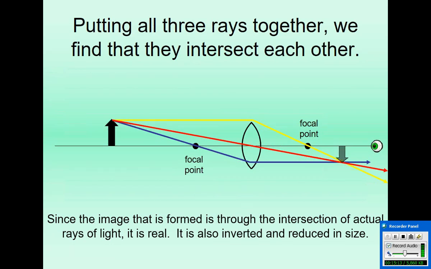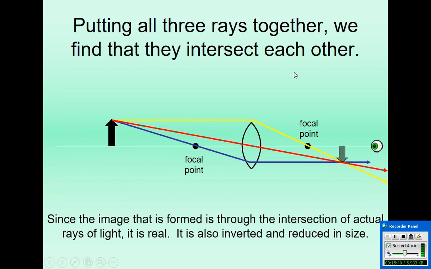Now, in your life, you might have held a magnifying glass. A magnifying glass is a converging lens. If you've ever held a magnifying glass at arm's length and looked through it at a distant object, so you're holding the lens pretty far away from you, the distant object that's seen through the lens is going to appear inverted.